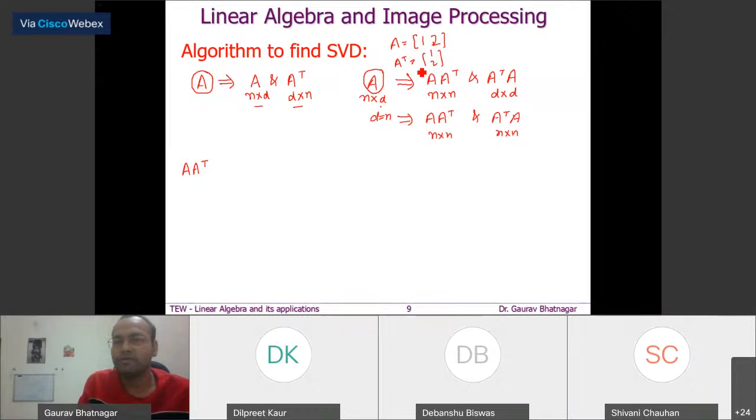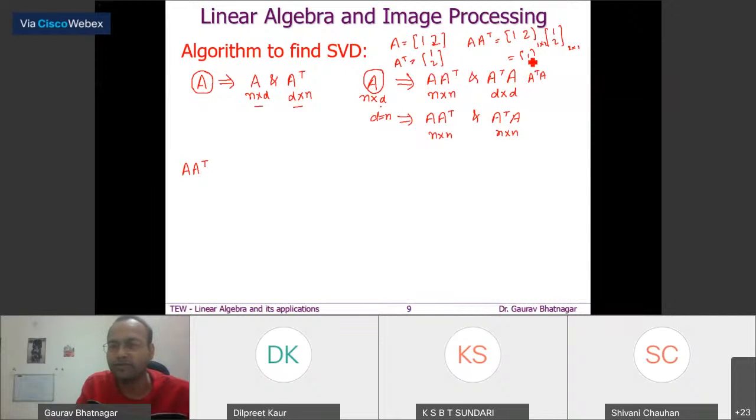A column vector 1, 2. Now let me take A transpose, which is going to be 1, 2 multiplied by 1, 2. So what will you get? You will get a 1 cross 1 element over here, because the sizes are 1 cross 2 and 2 cross 1, and a matrix of dimension 1 is always going to be symmetric. No issues in that. So now let me try to take the A transpose A.